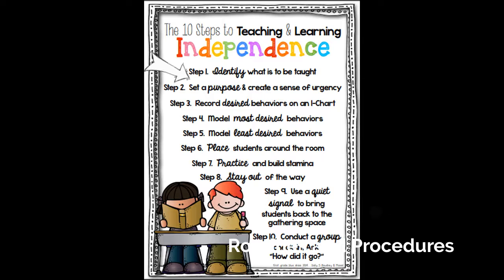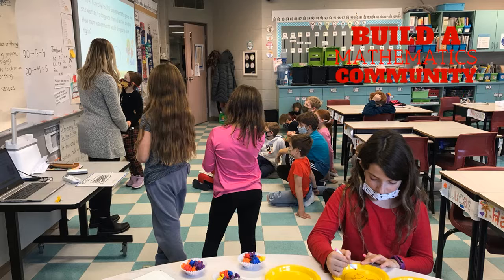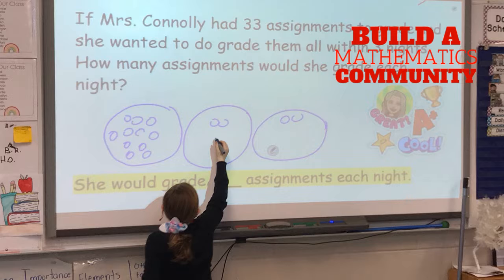The last part of a successful math workshop is building a mathematics community. This really focuses on the how and the why. A math community is one where students are willing to take risks, share their thinking, and feel that being wrong in front of one another is okay. It is also being open to various perspectives from their peers. Developing this community is an ongoing process.